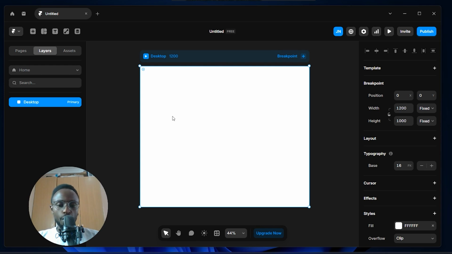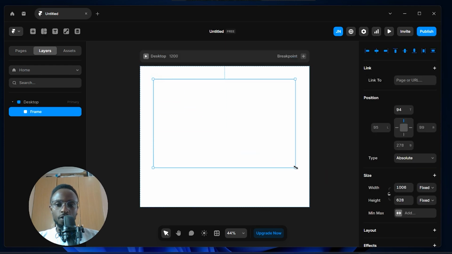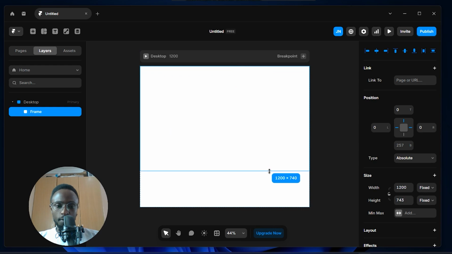So I want you to hold F on your keyboard, and we're gonna draw our first frame, which is our second layer. As you can see, the frame goes underneath the desktop, and then I'm gonna play with the width, and I'm gonna just drag it to the end, and drag again till the end. And notice the properties panel here is also changing, so I'm gonna change it there, and do the same here. And then also the height, I'm gonna put it at around 800 pixels.